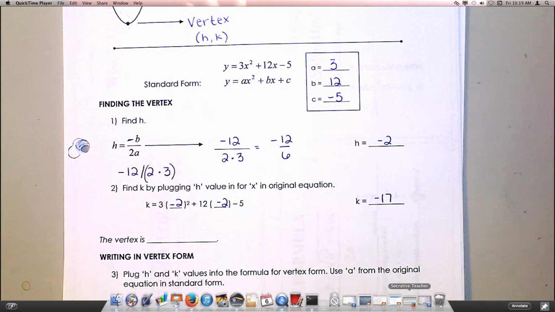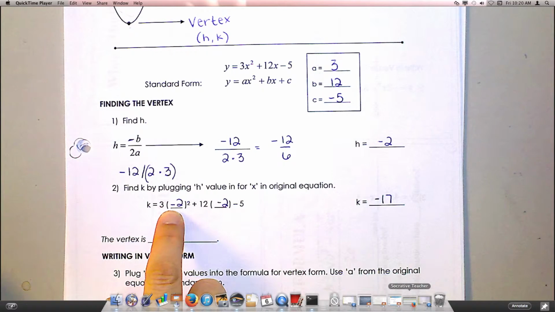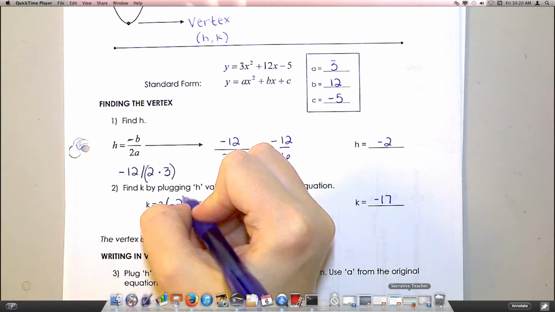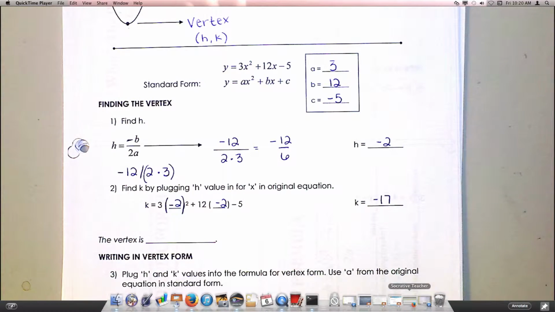However, the one thing that I need you to remember, and I'm going to say this a ton of times, and I will tell you that when you walk out of this classroom and into Algebra 2, if you only remember one thing, this is what I want you to remember. When you take a negative number and square it in your calculator, the negative number must be in parentheses. So right here where I have this negative 2 in parentheses, those parentheses need to go into your calculator. Anytime you are taking a negative number and raising it to a power, it has to be in parentheses.